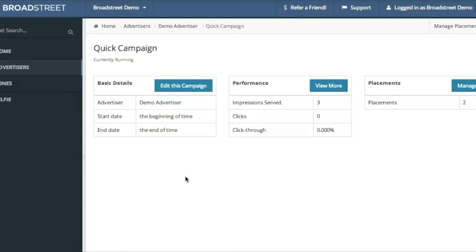So that's very handy, especially if you really want to cut up the inventory across your site. You don't want to give everyone run of site, and you want to run advertisements on specific sections of your site. It's very common, especially as publishers become more robust in their ad sales and they start running out of inventory, which is a good problem to have.